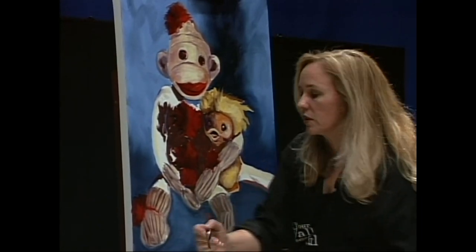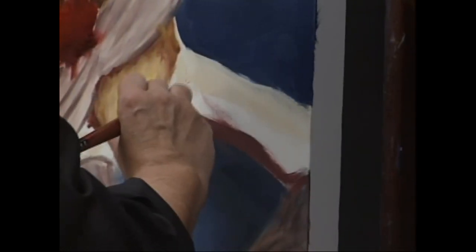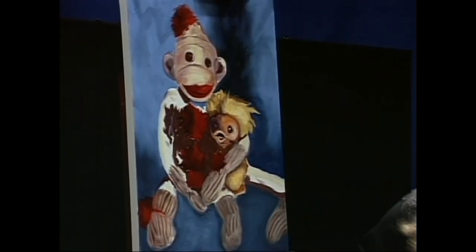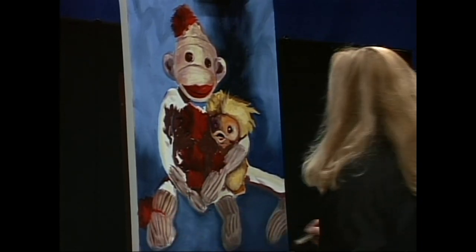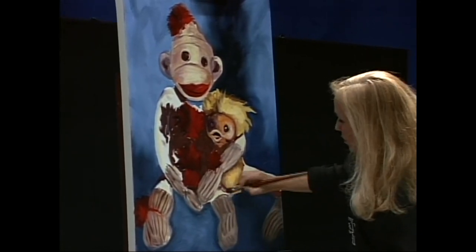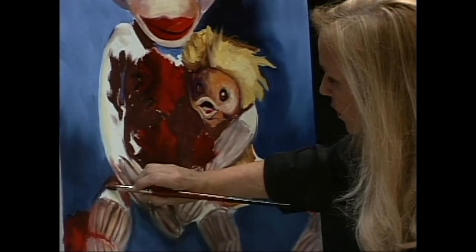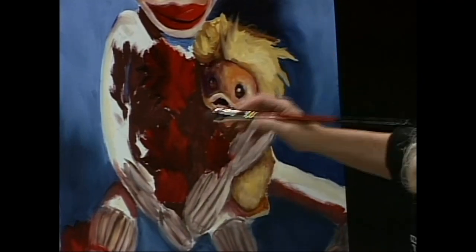Okay, so that seems a little bit darker. Like a floating monkey right now. And the background, right where he's sitting, needs to be darker too, but I can't do that yet. I really want to get this canvas covered. Okay, this was a little darker. A little darker, a little redder. Let's see, where's the shadows? Right here.